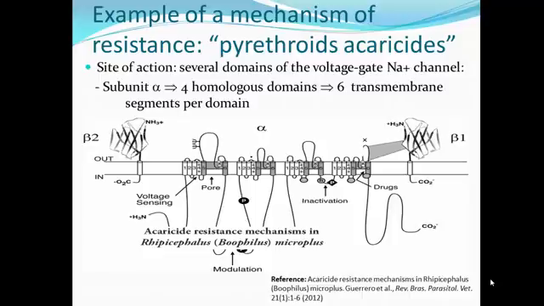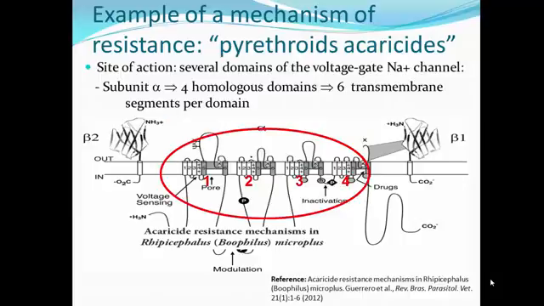On this slide, we can see a diagram of the voltage gated sodium channel, which is a very big membrane protein that is present in excitable cells like the neurons of the parasite and our neurons for that matter. These channels are responsible for the rising phase of action potentials that take place in nerve impulses. And if you notice, the protein consists of beta subunits, and there is a large alpha subunit in the center or core of that channel, which in turn has 4 domains, and each one of those domains contains 6 transmembrane segments.